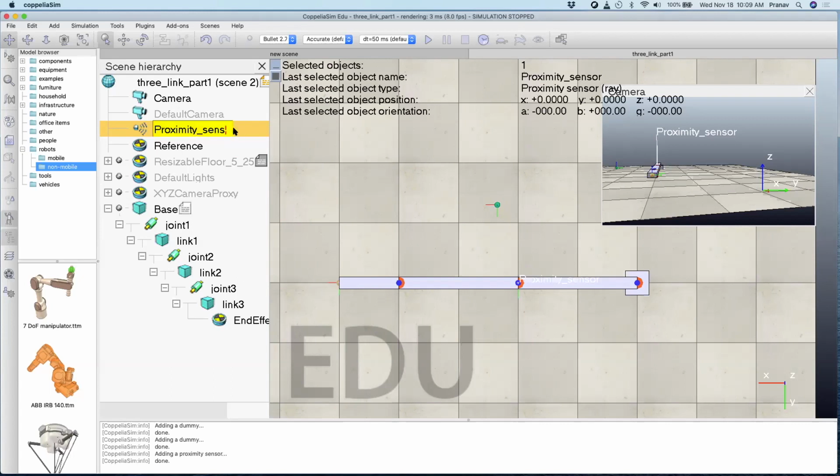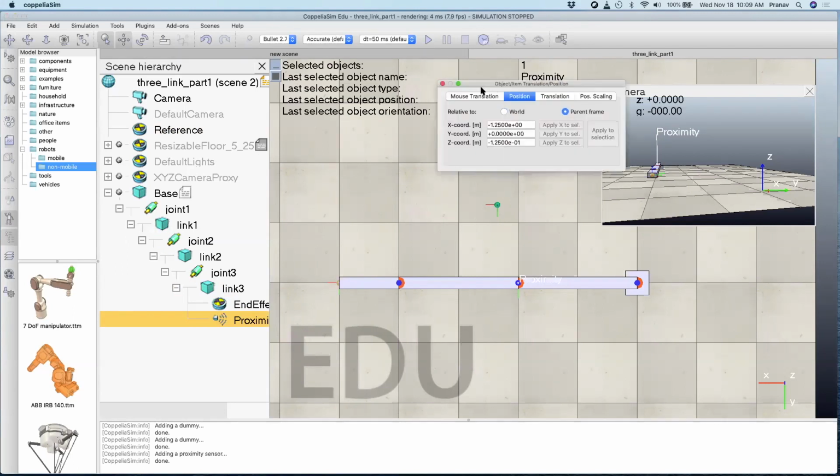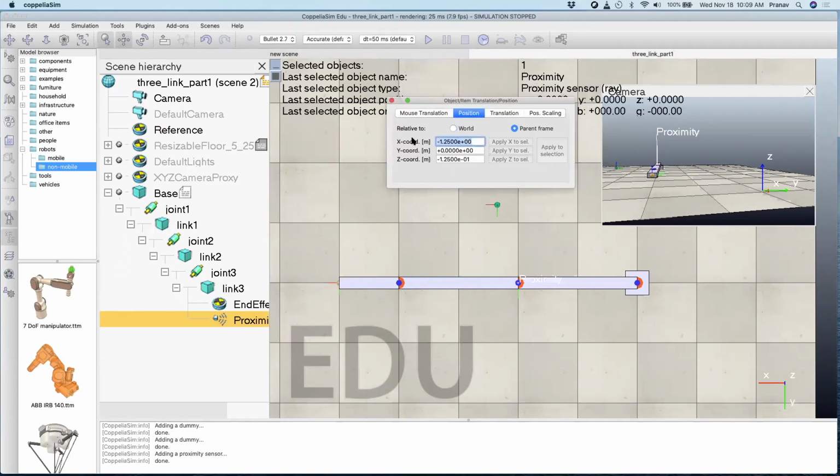We call that proximity. And I don't know if you can see, but it's right here. This is actually 0, 0 for the plane. Okay, so I'm going to take this and make it a child of link 3 and press translate. This way I can easily position it at the tip, right? So we've seen that it should be 0.25, 0, and 0, just like what I had for the end effector. So now you can see it's right there.